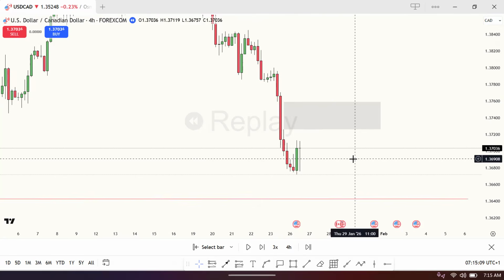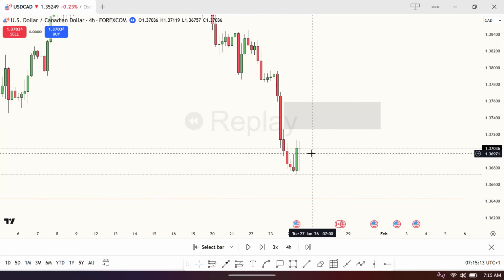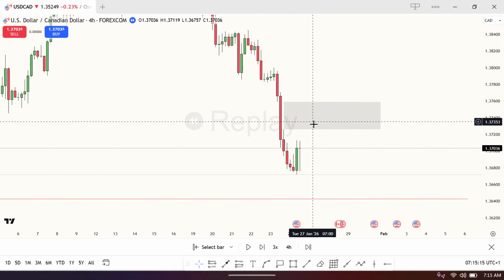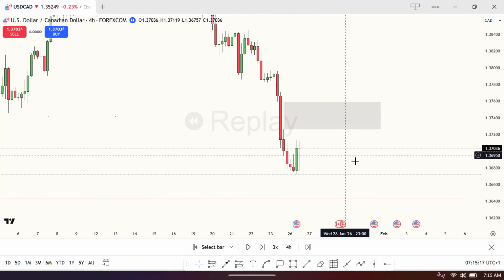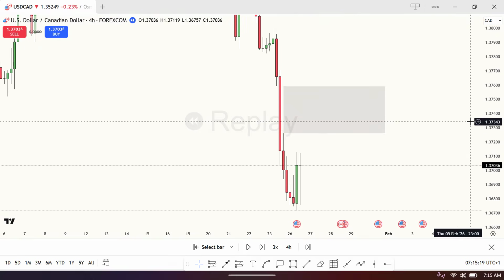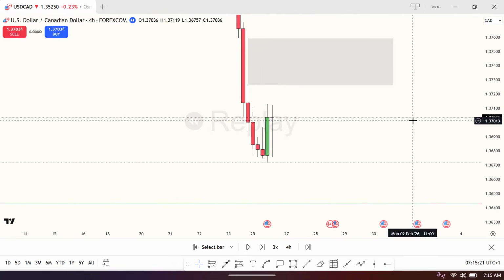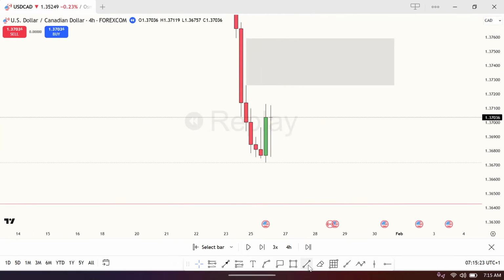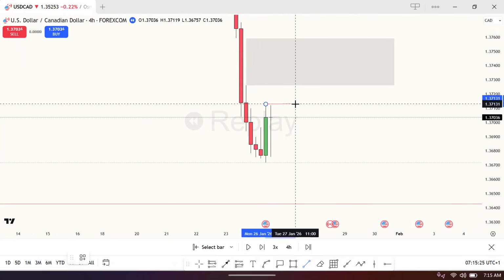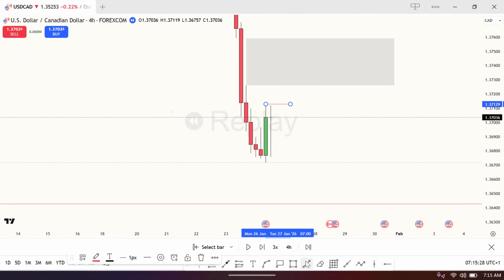As I am bearish, I wait for the buy side liquidity to be swept, and I wait for price to tap into that FVG, and that is where I frame my trades from. Now, in this case, I understand that price has formed something, right? You can see one candle, one 4-hour candlestick here.